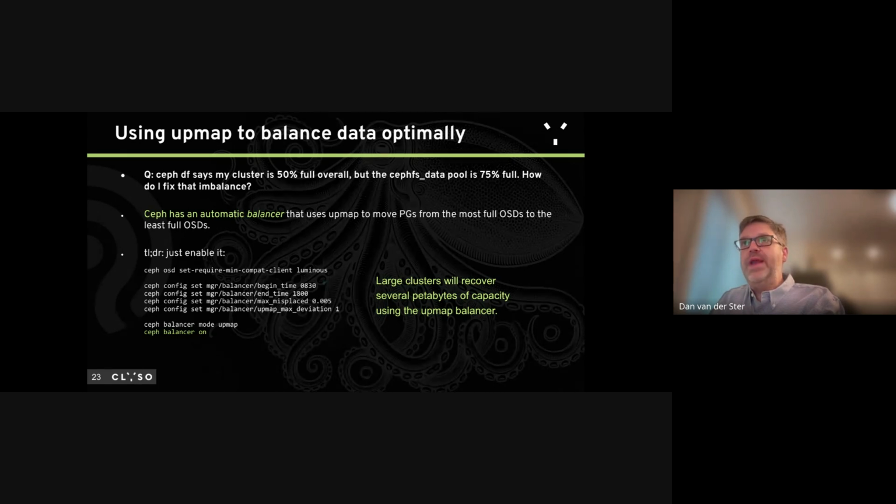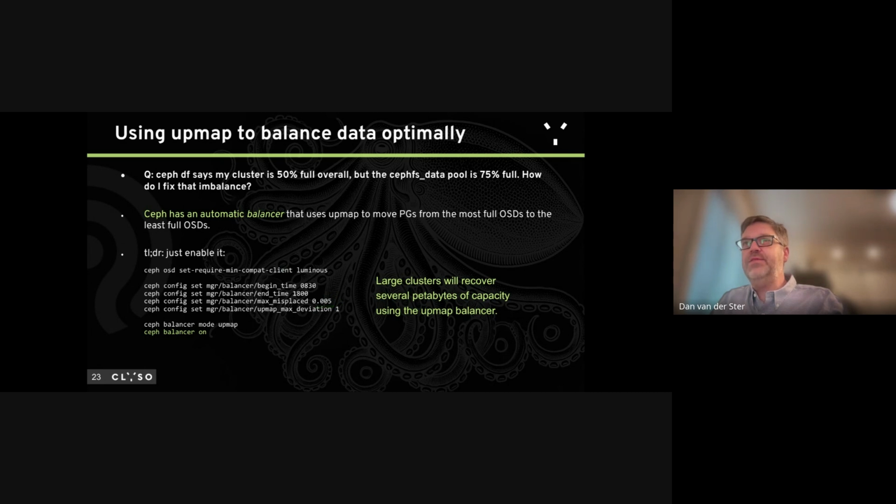You can set when it runs so that it's only moving data, for example in this case, only balancing things during working hours. Maybe that's important to you. You can also set max misplaced. Max misplaced is used by the balancer to decide how much to move: if it decides to move one PG from one OSD to another, all of those objects are now misplaced. This configuration lets you control how much work it queues up on the cluster. By default, it's 5%, and in this example, it's 0.5%.